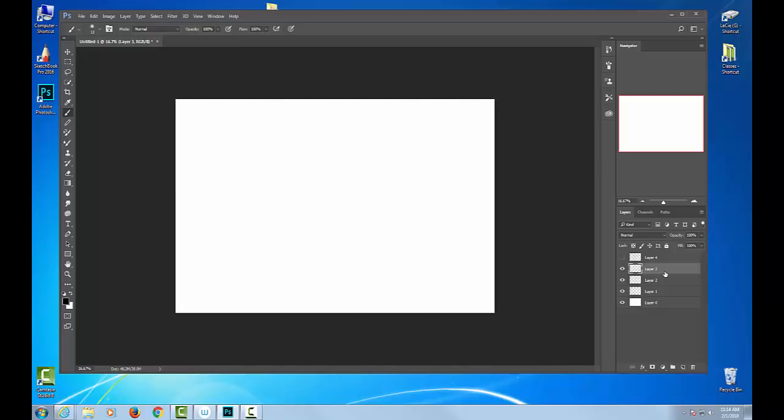Our layers are really important later on, especially when we start getting into painting and texturing, because we can have multiple layers on top of each other, and they all affect the overall image that we're seeing. Because remember, you have to think of it like this. There's stacks of paper, and we're looking from the very top of all those papers.